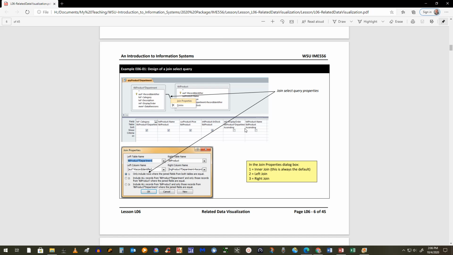All right, and there's a reason for that because I want to sort, but I want to sort it first on the display order and then on the product name. And you'll notice I'm not going to show those. So this is a way I could do that. If I was to do ascending here right now and then put display order in, it would sort category first and then display order. I wanted to do display order first and then by product name.